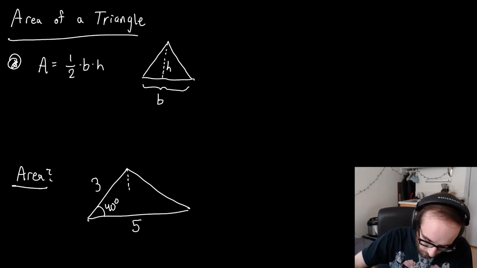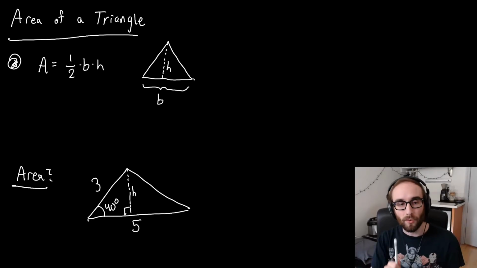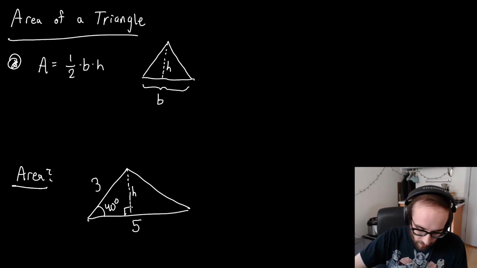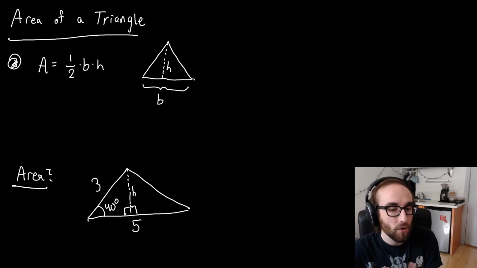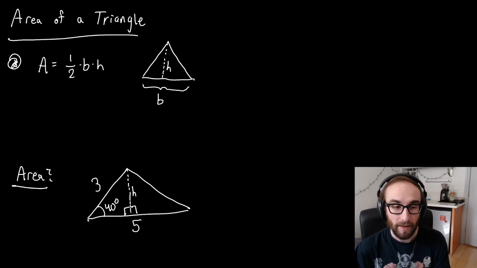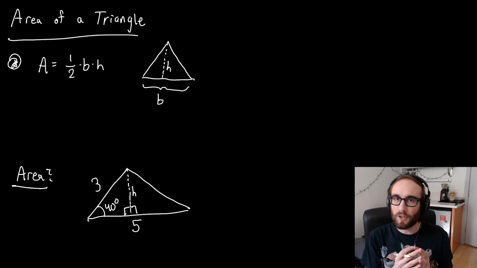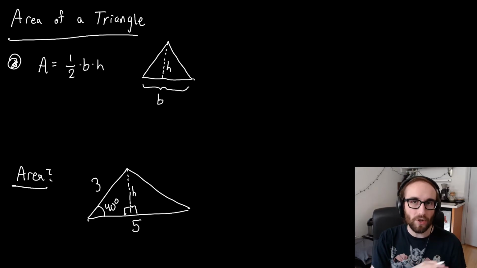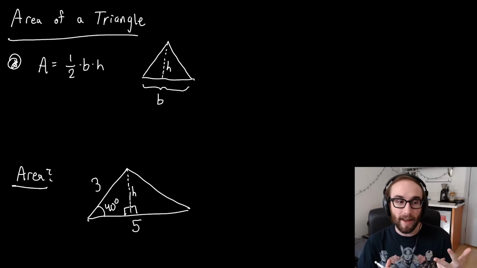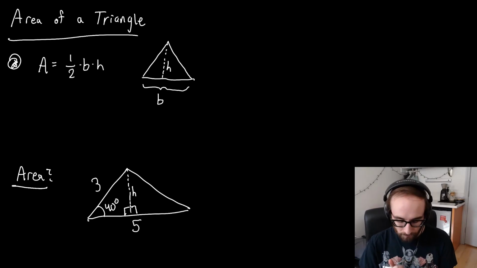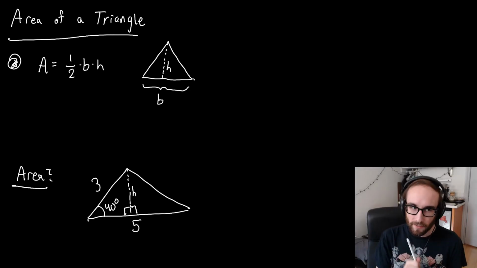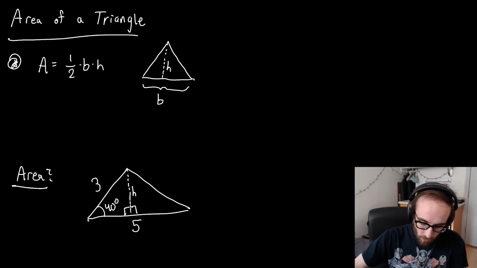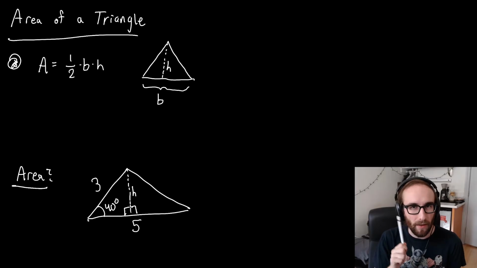What we can do is split this up into right triangles. So this is our height here. I just drew in the height, and then we end up with a right triangle, which allows us to use right triangle trigonometry to find the area. We're going to do that for just a generic, general triangle, see what equation we come up with, and then we can use that equation anytime we encounter a triangle where we're given a side, an angle, and a side, and being asked to find the area. So if you ever forget this formula, you can go through this process of splitting it up into right triangles and then thinking it through from there.